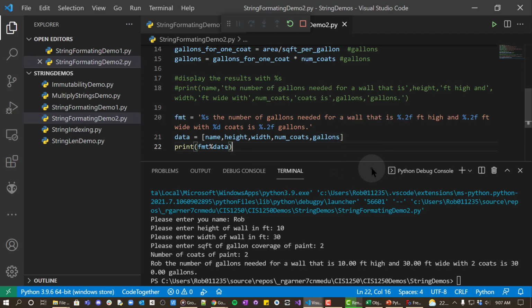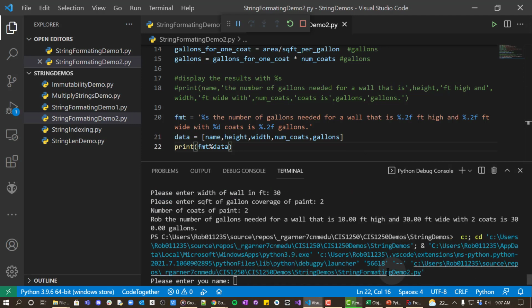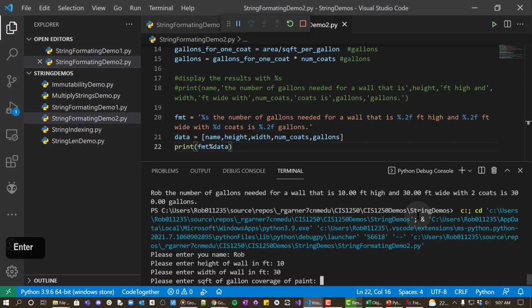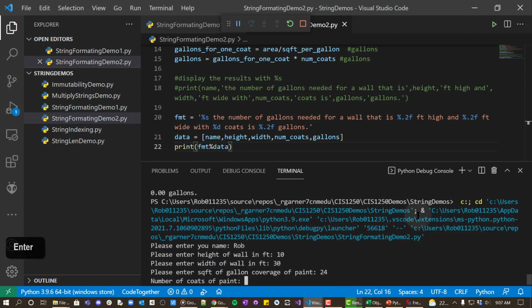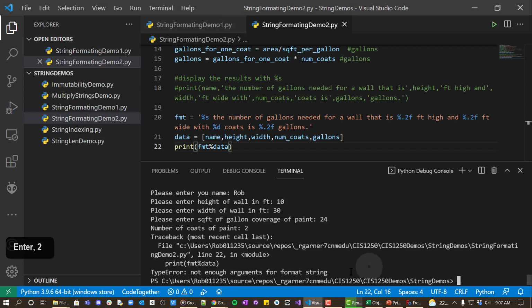So now around the tuple, this is a list. Let's see, not enough for the format string. 1, 2, 3, 4, 5. Yeah, so this has to be a tuple.